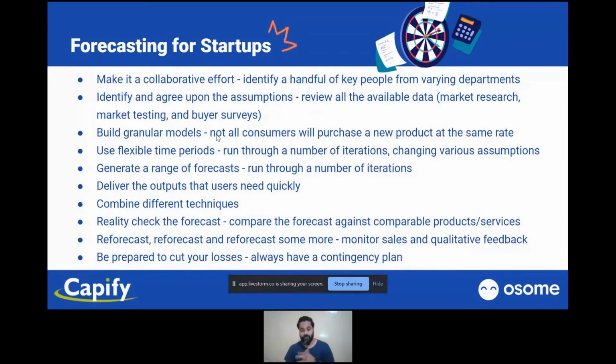Reforecast, and as I said, reforecast, monitor your sales, see the qualitative feedback, and obviously do not just fix yourself on the initial forecast you've done. When you are growing the business, you learn with the business and you become an expert of your own business. And when you're an expert, you know your business a lot more than anyone else. And you need to do it all over again just to make sure you're doing the right thing.